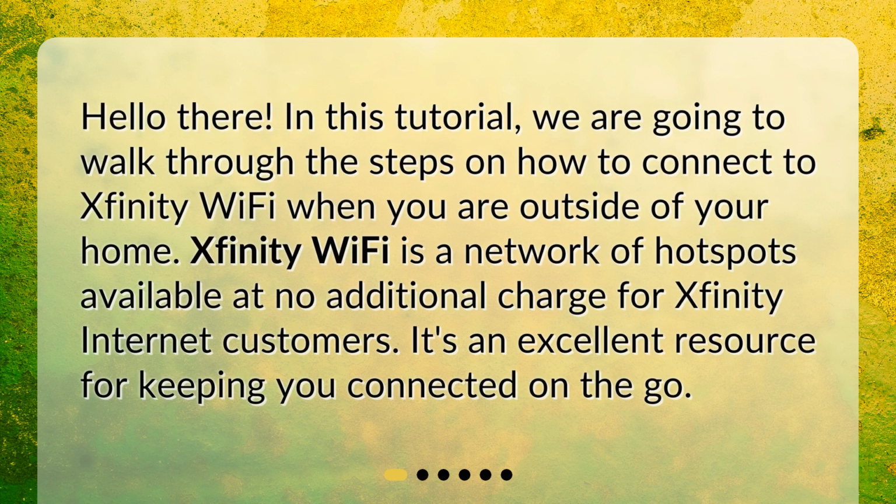Hello there. In this tutorial, we are going to walk through the steps on how to connect to Xfinity Wi-Fi when you are outside of your home. Xfinity Wi-Fi is a network of hotspots available at no additional charge for Xfinity Internet customers. It's an excellent resource for keeping you connected on the go.